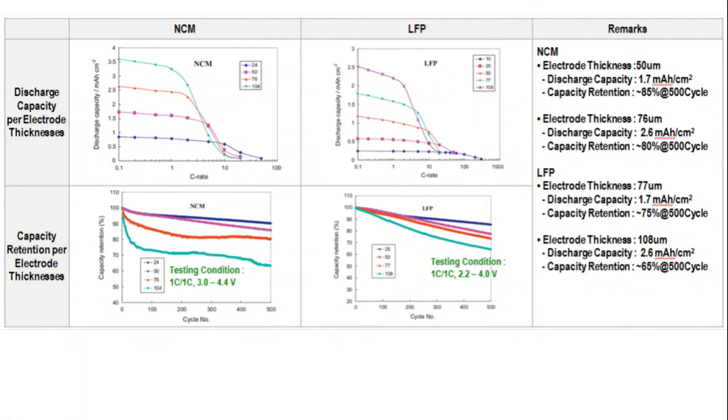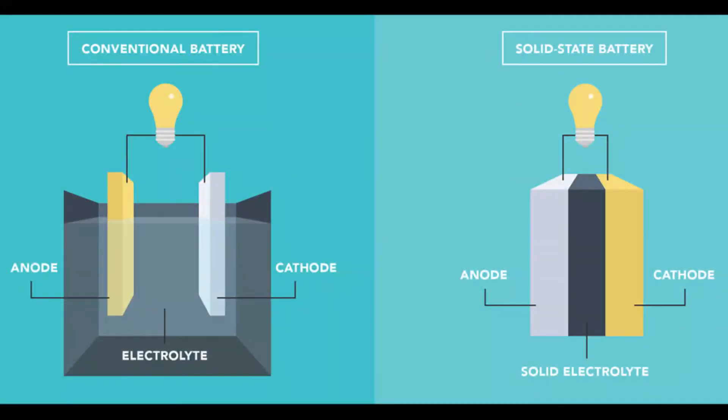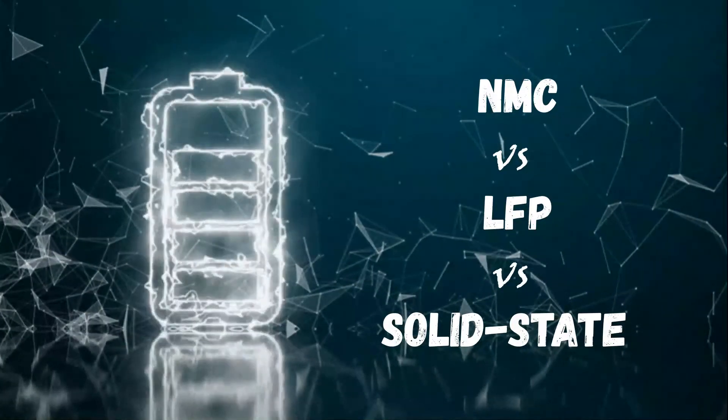Conclusively, with all the foregoing arguments, the LFP battery no doubt stands out for most solar ventures. Although they might have a slightly higher price tag, LFP batteries last longer, have better safety ratings and perform just as well as NMC batteries on most metrics. NMC batteries, on the other hand, are quite cheaper and are a great option if you are limited on space — and that may have been the selling point for Aptera's choice. There are also other promising innovations like solid-state batteries that could be a great alternative in solar EVs. Let us know in the comments what you think of NMC vs LFP vs solid-state battery technologies and which will be most eco-friendly for solar car projects.